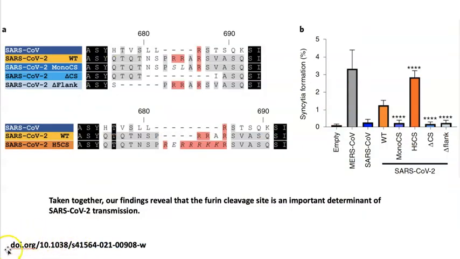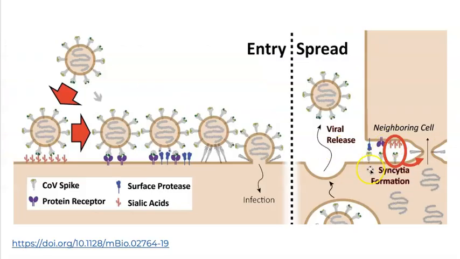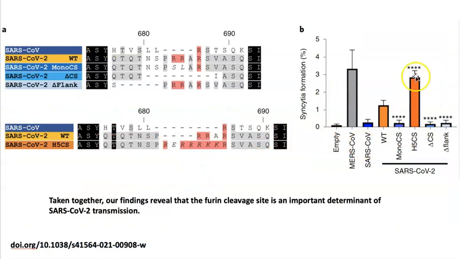And this particular paper here highlights the importance of the Furin cleavage site in syncytia formation, in the formation of these cell-cell bridges. And so here are the data, and this graph is just showing you syncytia formation on the y-axis, percentage. So they're looking under the microscope and they've exposed cells to these different strains of virus and are then looking under the microscope and counting the percentage of syncytia formed in various cells.